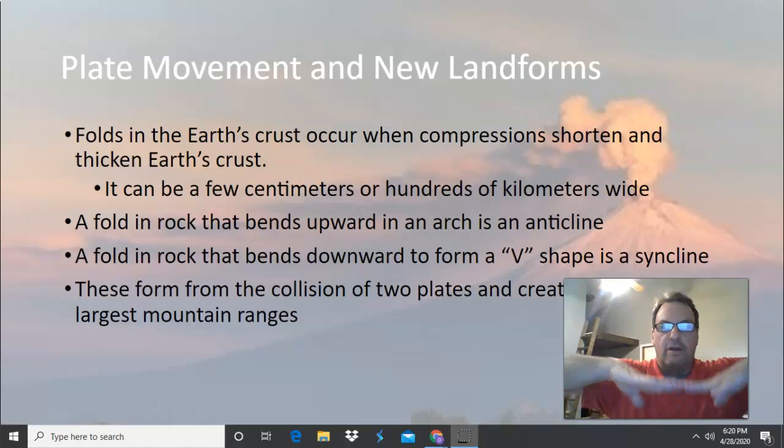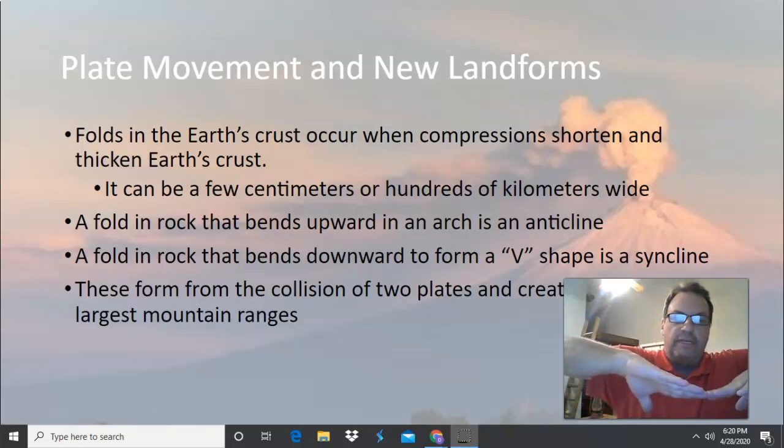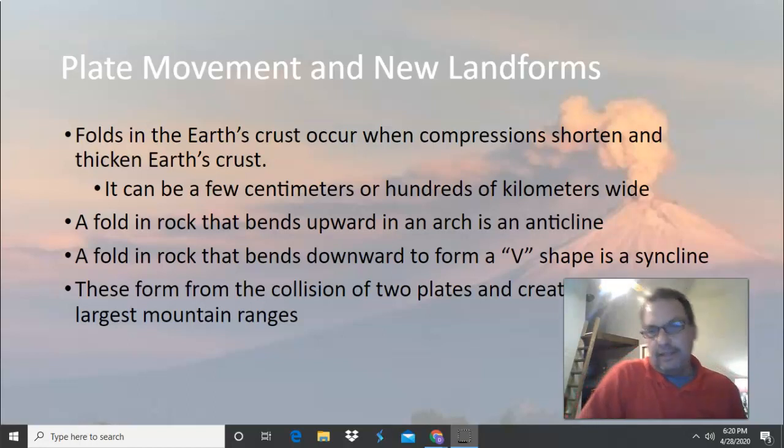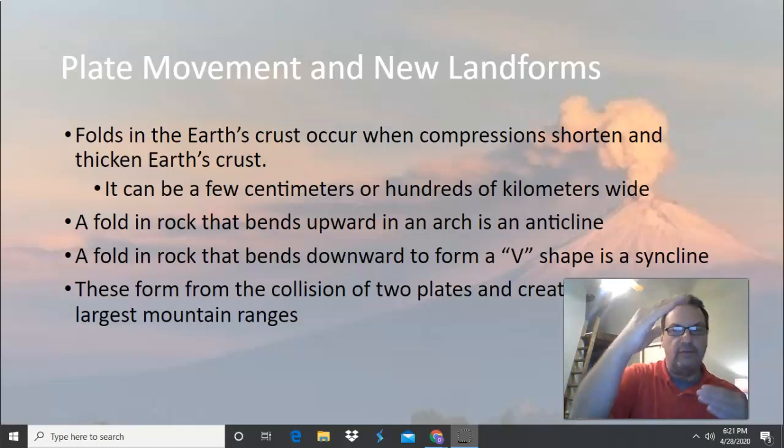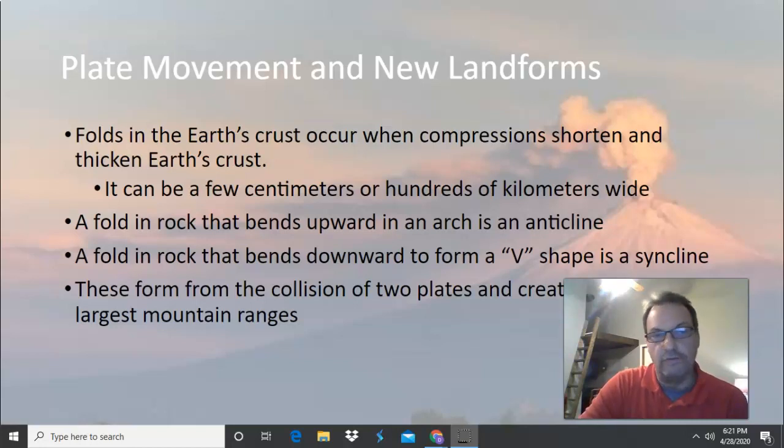And then if the fold in the rock bends it downward, that's going to be in a V shape. That is called a syncline. And there's really not an easy way to remember those. That's one of those things you just have to learn and know. And you can think up some kind of a fun thing in your mind to help you remember those. But anticline and incline, you think about incline going up and an anticline. So just think about them that way, and perhaps it will help. But those folds in the rock that bend up are anticlines, and those that bend down are synclines.